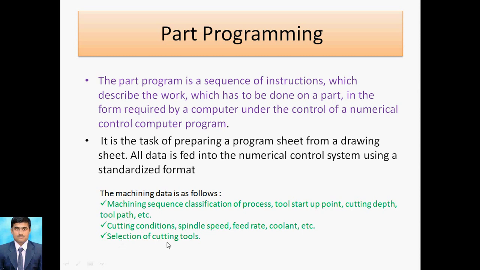The third is selection of cutting tools. As per your requirement, we can select the tool. For example, if a drilling operation is there, you can select drill bits. If you select facing, then according to your usage, you can take a face mill or another type of mill. So this is regarding the machine data while preparing the part programming.